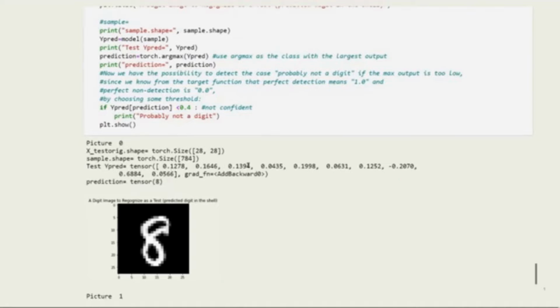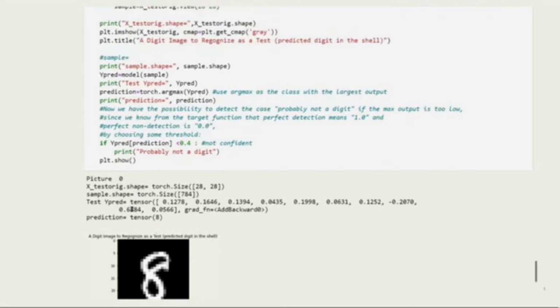And we can look here, these are the values for all the classes, and here is the value for 8, which is the highest value, and this is with the argmax. We pick the highest value and predicted the correct digit.